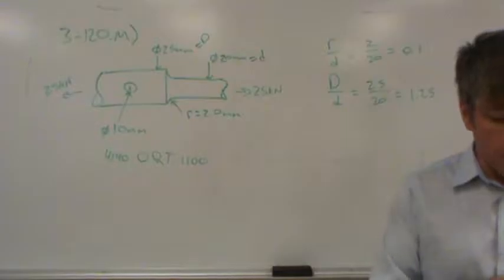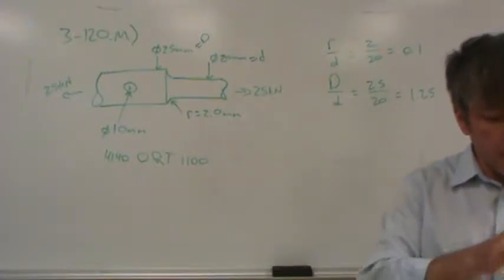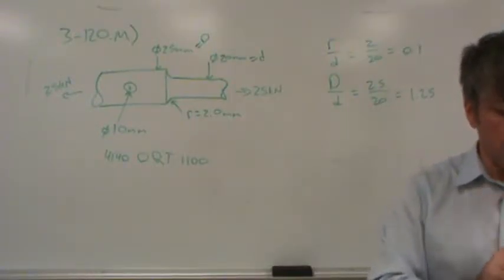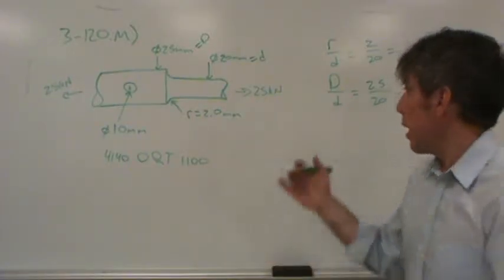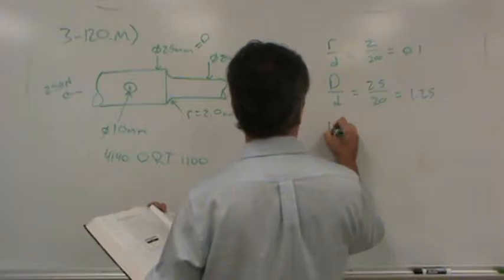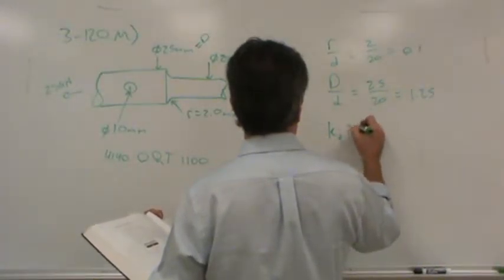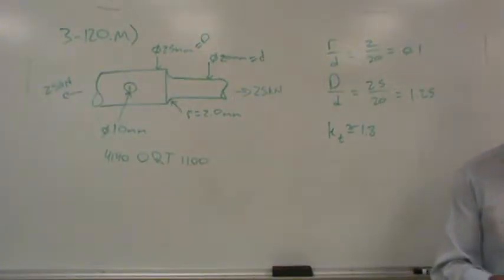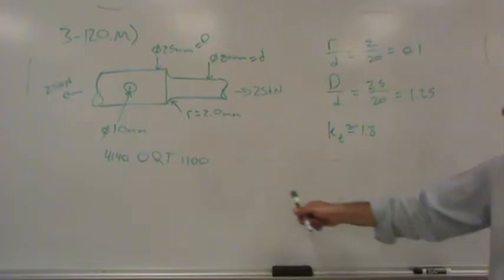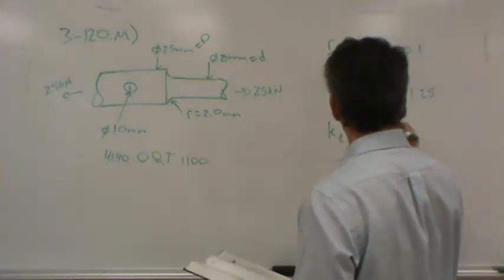Now if I look, there's a curve of 2.0, so I could try to count how many squares there are from 1.2 to 2.0 and, you know, become very mathematical with it. I'm not going to bother. I'm just going to say the stress concentration factor, which by the way is approximate anyway, is about 1.8. Okay? So that's the stress concentration factor for this. So this is for the fillet only.